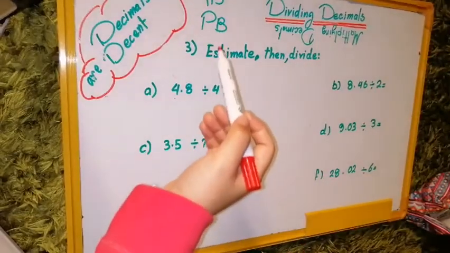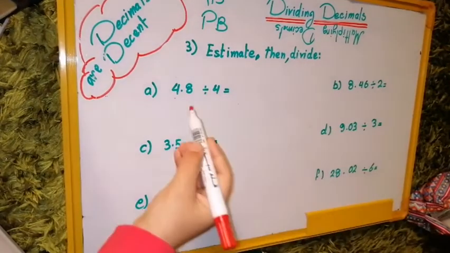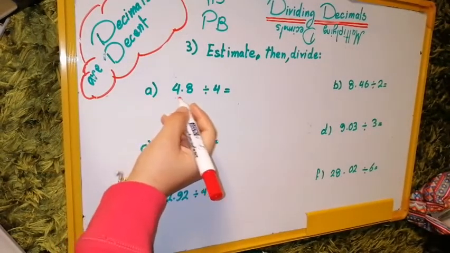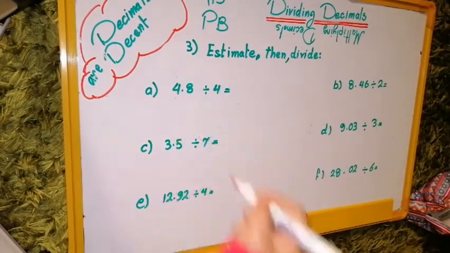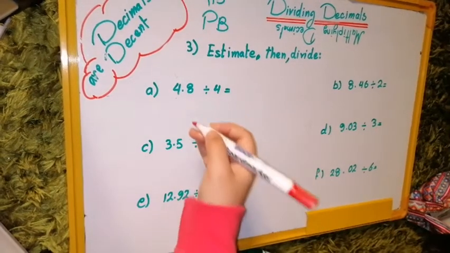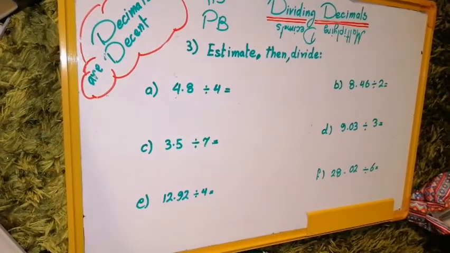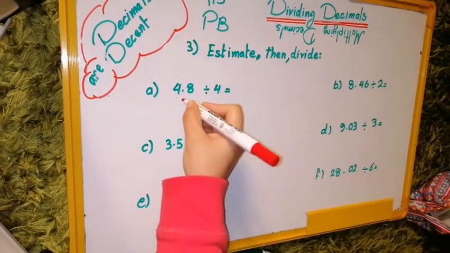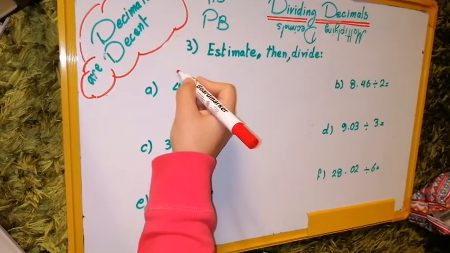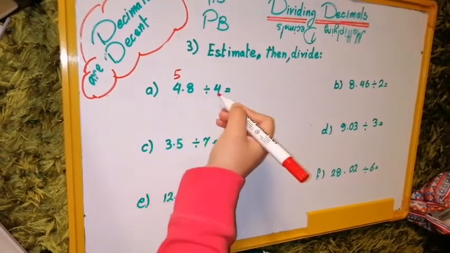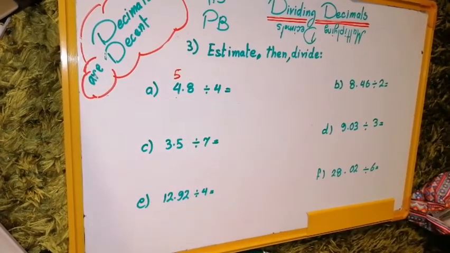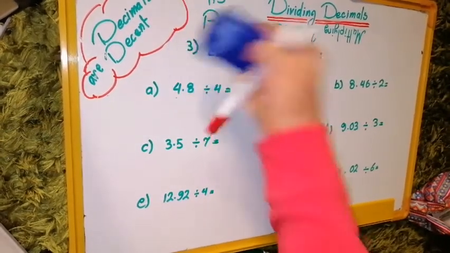Exercise 3 in the same page, 115. Here he is asking me to estimate, then divide. If I tried here to estimate first, let's see. If I try to round, as we say that estimation here is something to make the calculation easier for me. Now, if I try to round this, I'm going to have here more for this, so it's going to be 5. 5 divided by 4, it's not easy for me to do. So I want to find another way easier and quickly for myself.